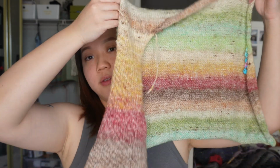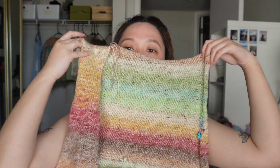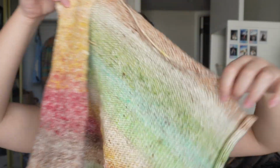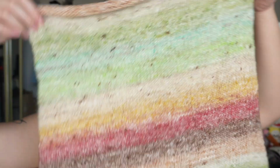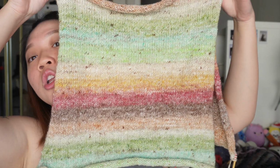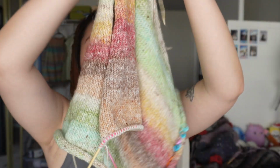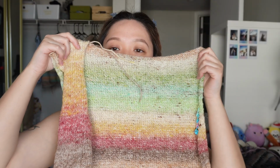I'm almost done with my vest. So I'm on the front panels right now. I'm almost done with the first one, but guys, look at the colors. Just look at the colors. Summer sunset.